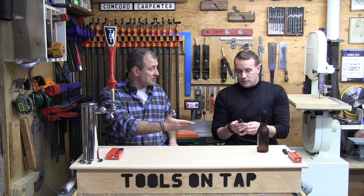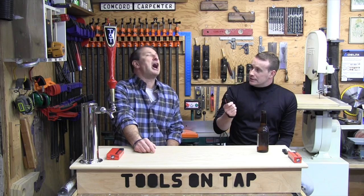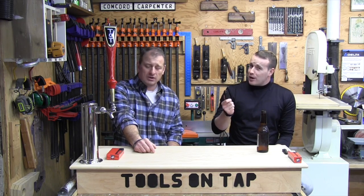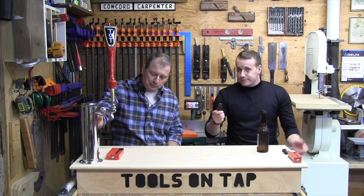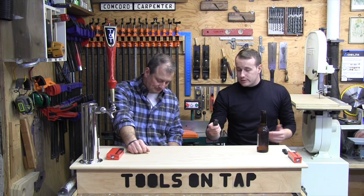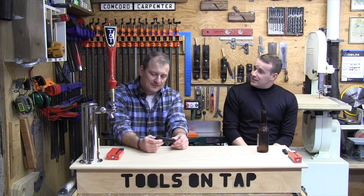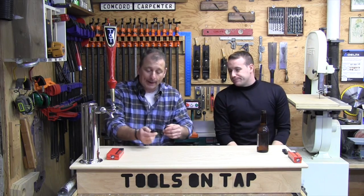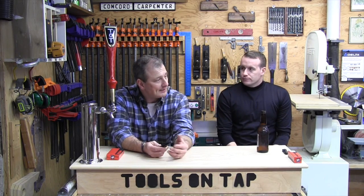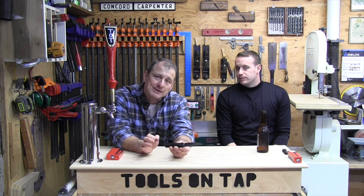Let's talk price. It's $170 retail. However, you Amazon fanatics and Googlers out there — I found it for $108. For $100 I would buy this. You're paying for the automatic deployment, the aluminum, and the finish. It's machined extremely nicely. This is a sexy knife — sexy lines, light, durable, strong.